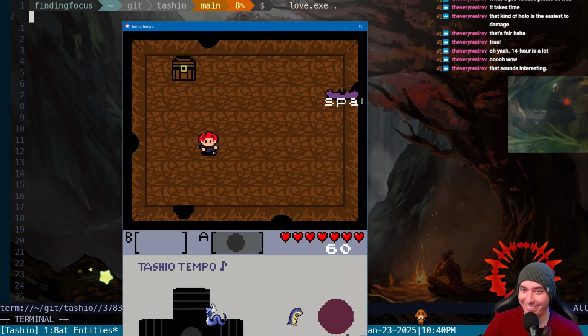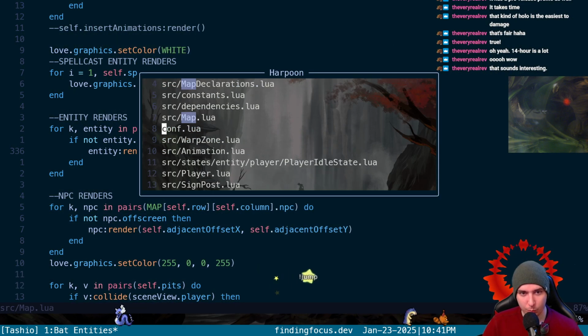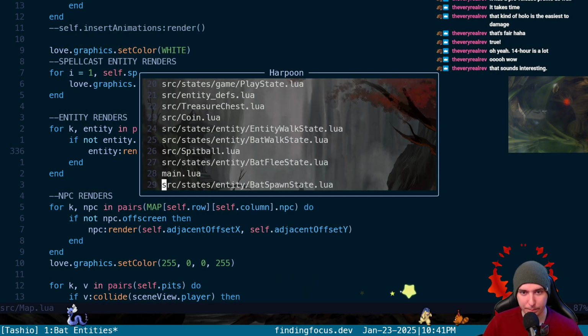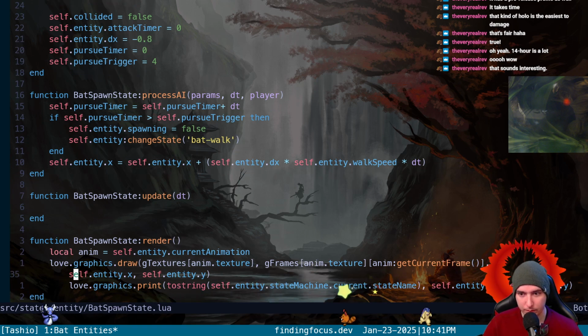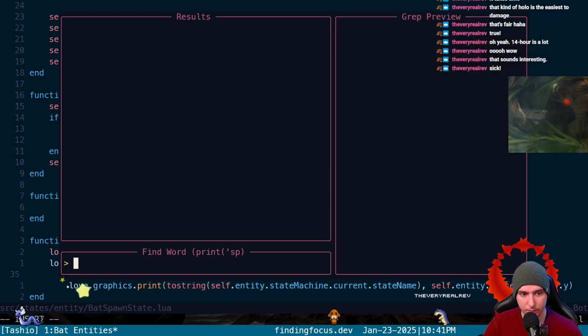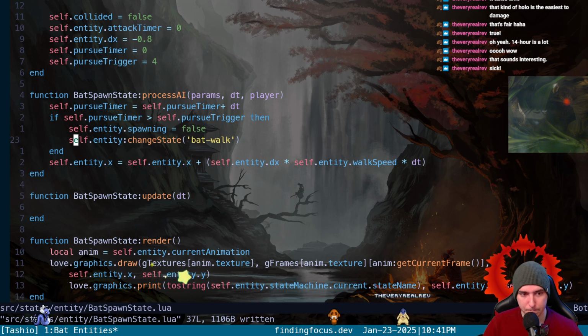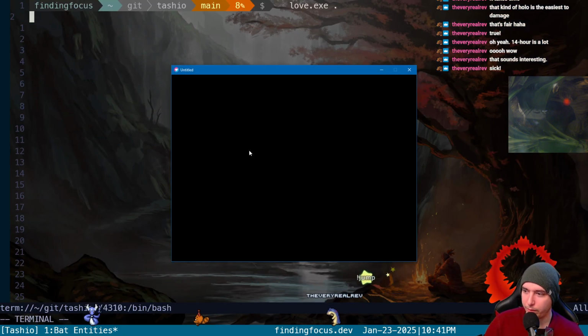It worked! It worked! See him come out of the shadow like that? Let's see, in our bat spawn state, we'll just take off... Actually, where is it? We're printing up print spawning. Where is it? In the entity? No. Walk state? No. It worked.